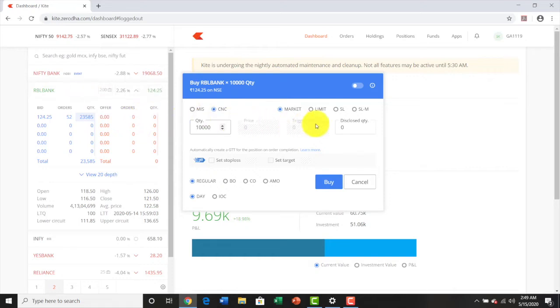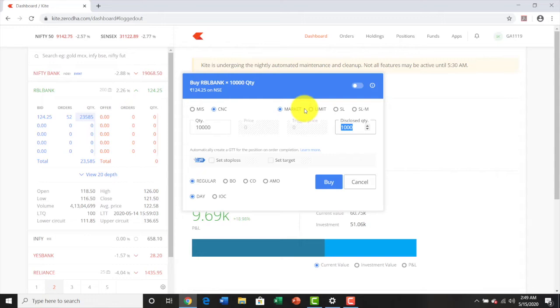So what I can do is simply write 1,000. That is the disclosed quantity. Now instead of acquiring 10,000 stocks immediately, I will get 1,000 stocks, then 1,000 stocks, then 1,000 stocks, ten times, which will become my whole quantity of 10,000. This is to ensure that the sellers don't realize that I want to buy such a big quantity of 10,000. Instead, 1,000 will be displayed here, which is a normal amount.